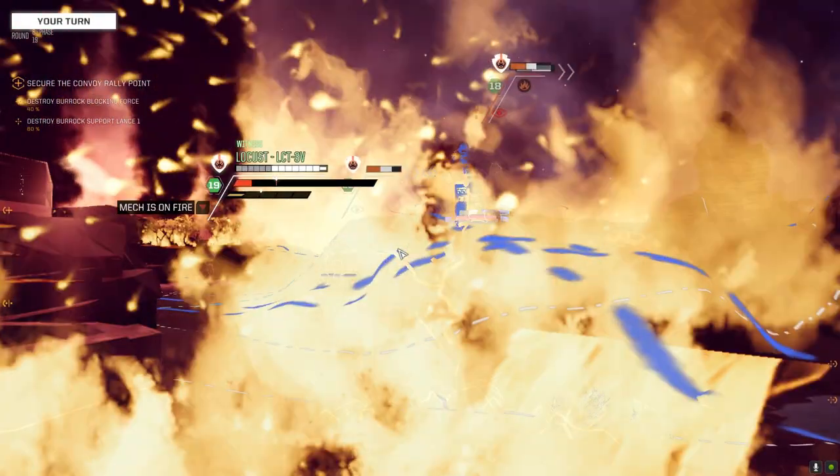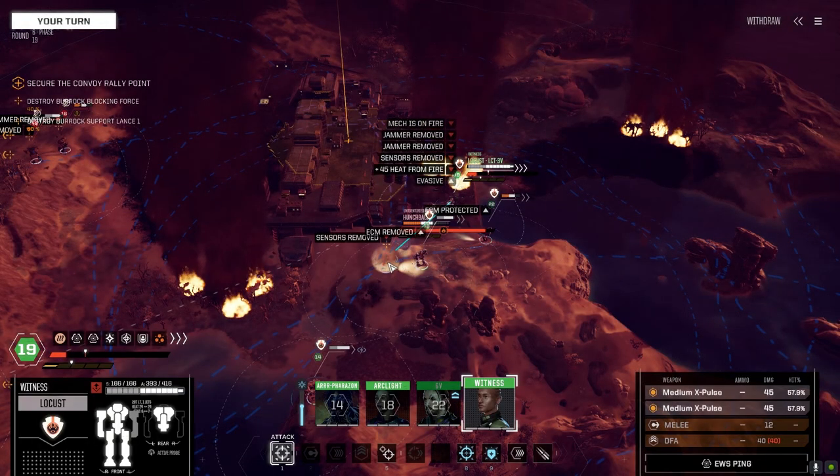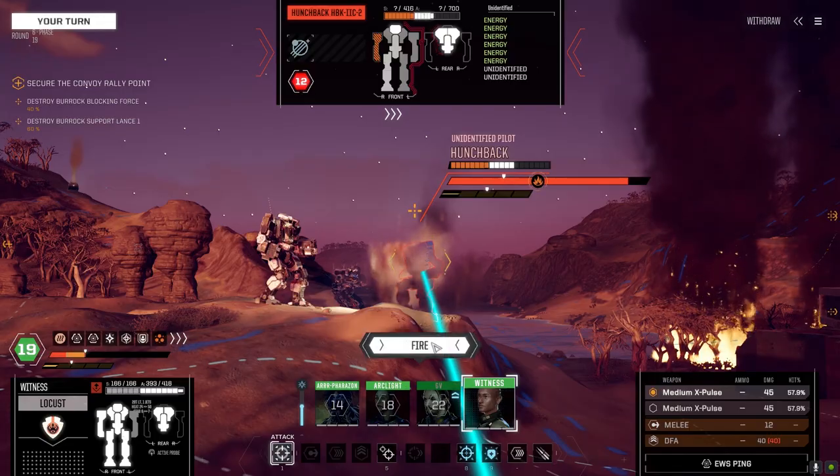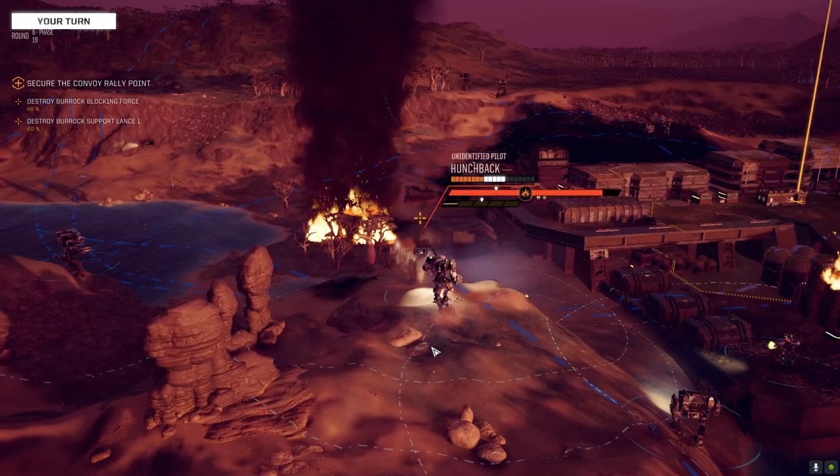Can't avoid the flames because we're standing in them, but we'll move over here. Don't know how this is going to affect our heat. Yeah, we can only use one. We'll just shoot one on this guy. No sweat. Damn it.